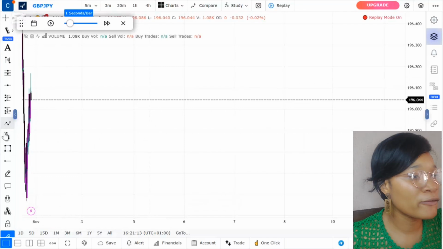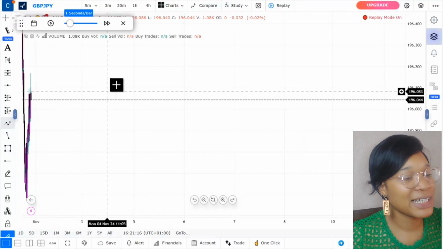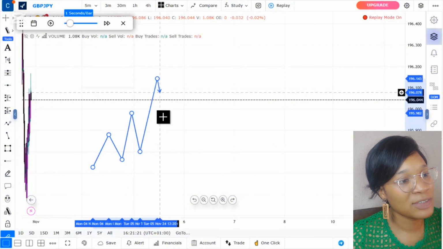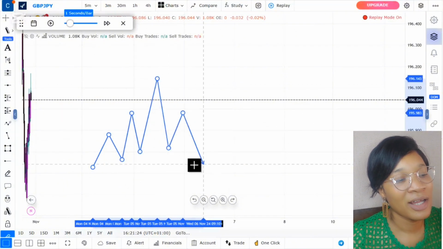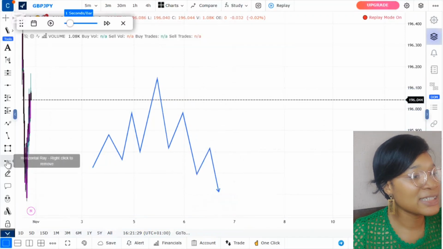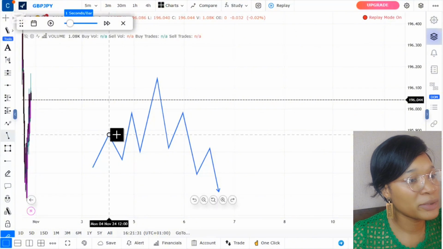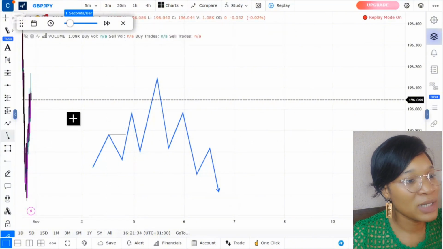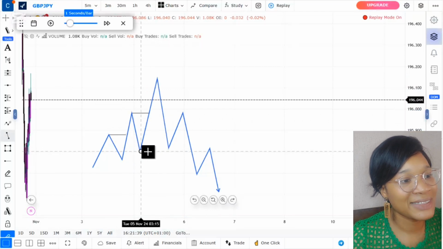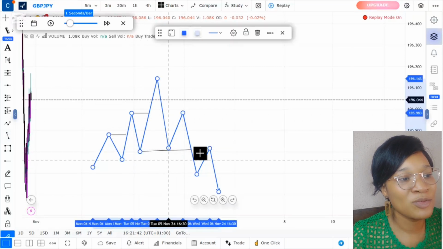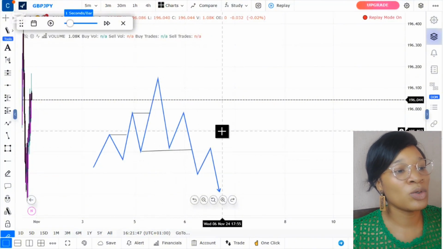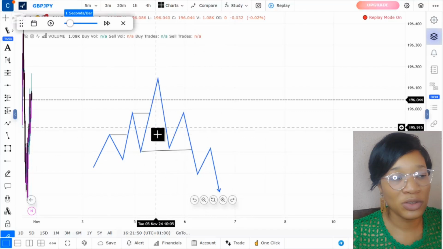So of course, the idea of change of character entails that, let's say price is in an uptrend and we want to use change of character to know when price is actually changing structure. So this is exactly what we're looking for. Let's say we have been marking out break of structure, and if you are very familiar with the concept of change of character, it is very useful when we want to know when the price has changed. So right here is where price showed us that it is about to change this trend from a buy trend to a sell trend.